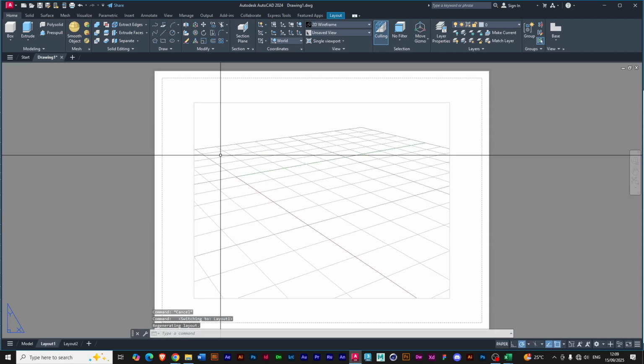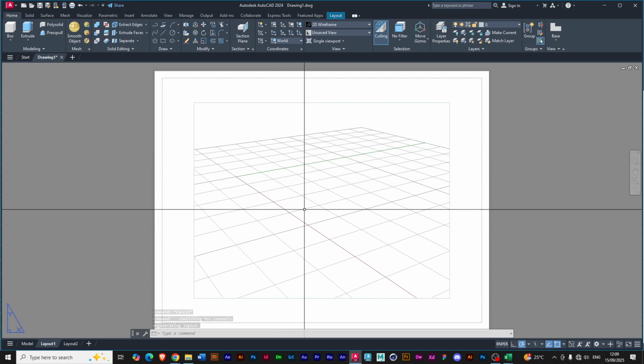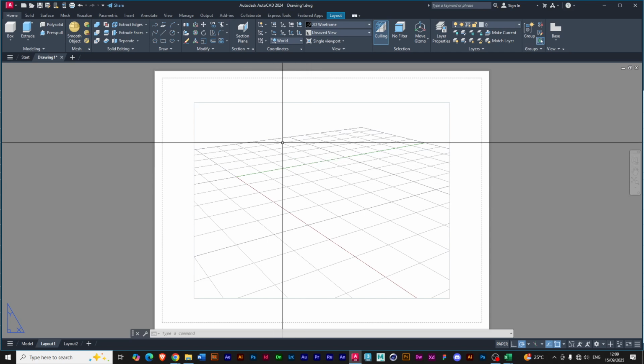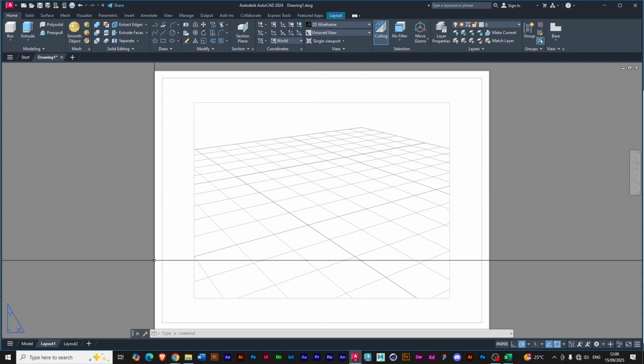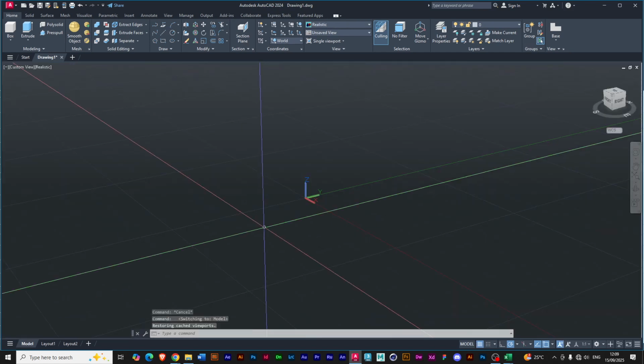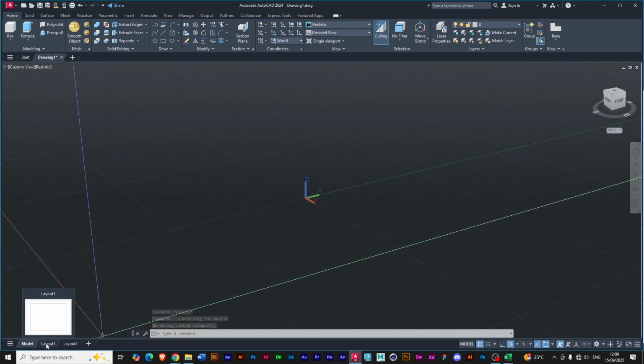They are for print. When you're printing something out, it already shows the view of whatever your model space is showing. You can add as many paper spaces as you want, because you may want to show your drawings from different orthographic views.